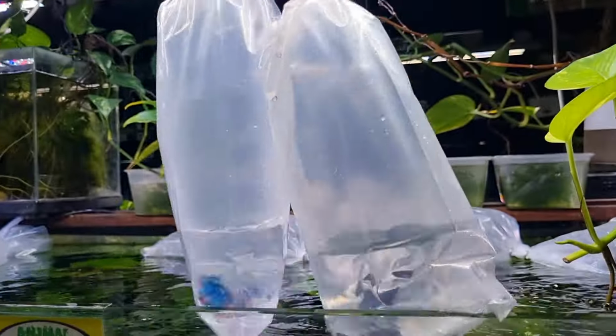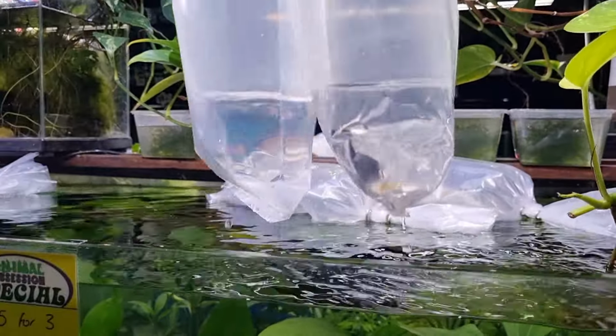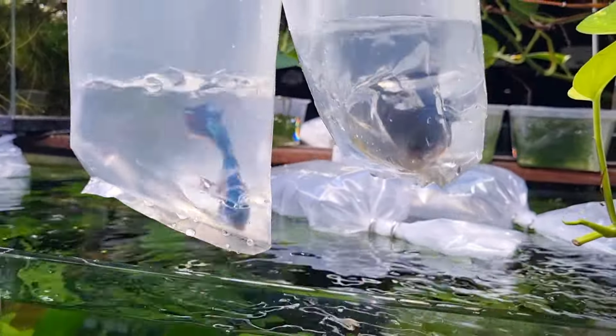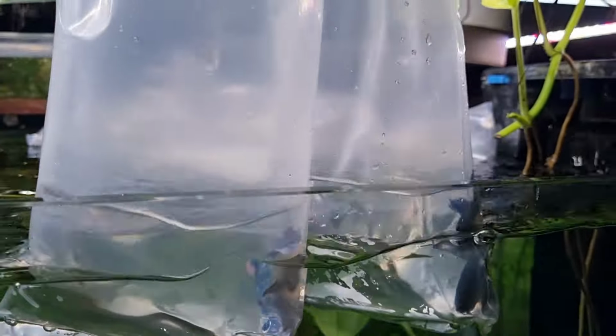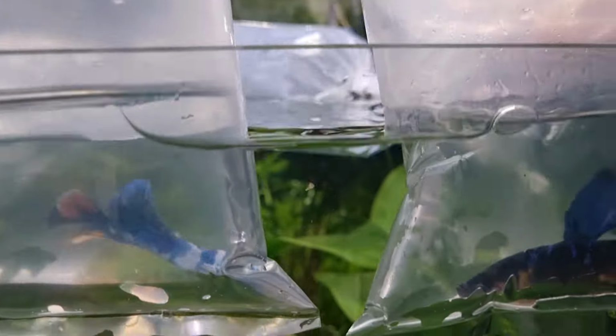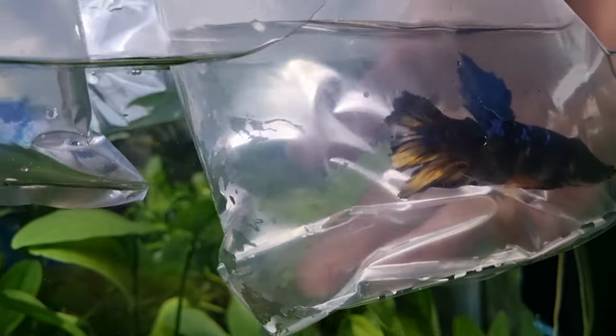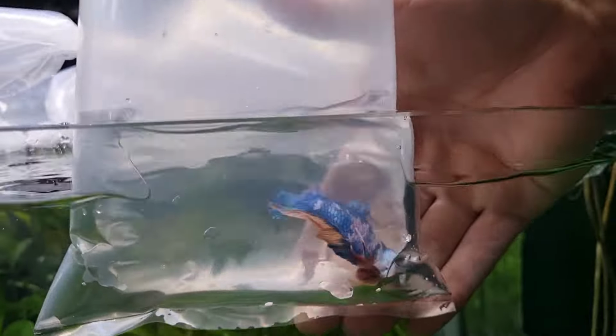Whoa, you definitely bought more than one. Kim's just bagging me up there, so if you can't hear on the mic, she always complains that I buy too many fish. So write down in the comments whether she's right or wrong, okay? Because we all want to see heaps of fish.